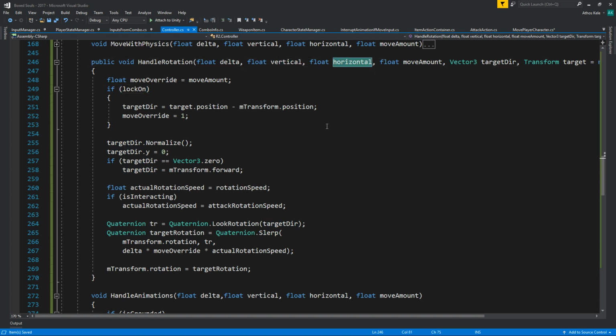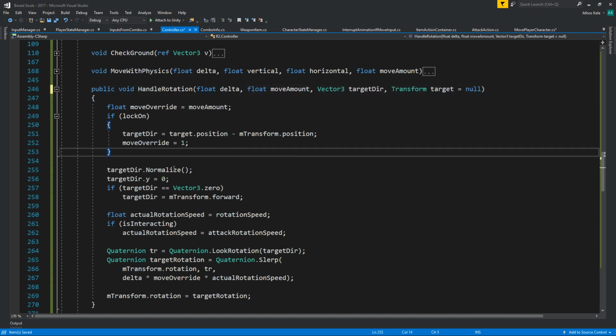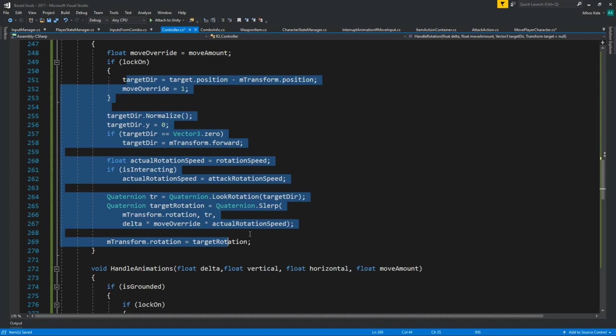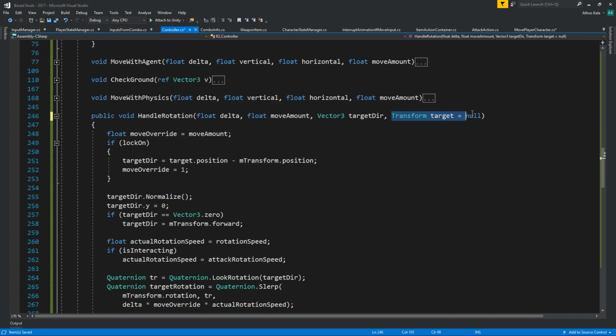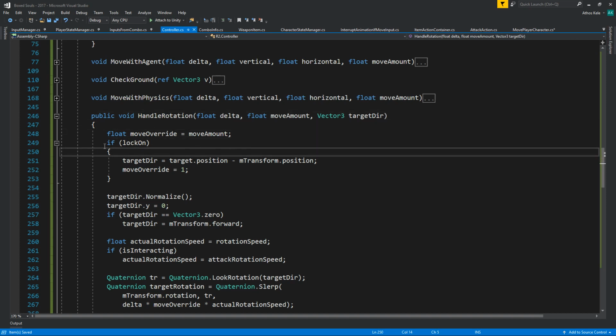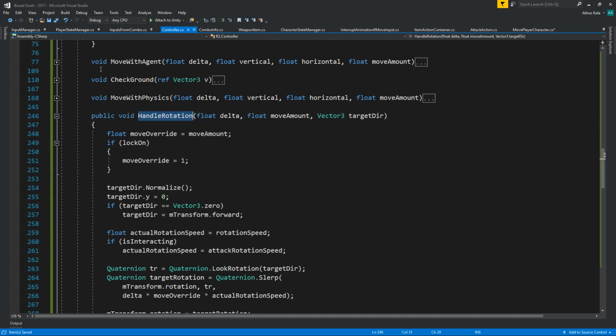Let's see, do we use vertical? Yeah, so apparently we do not use vertical or move amount in here inside our hand rotation, so that can go away. We do use the target, but because we have control now, we can just remove this entirely and we can basically do it one step above.